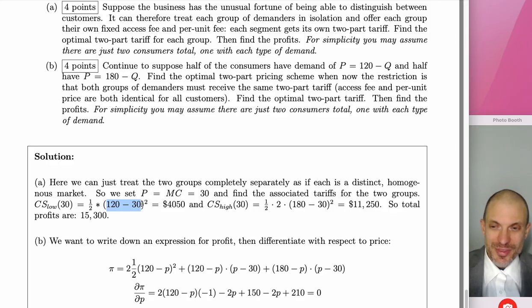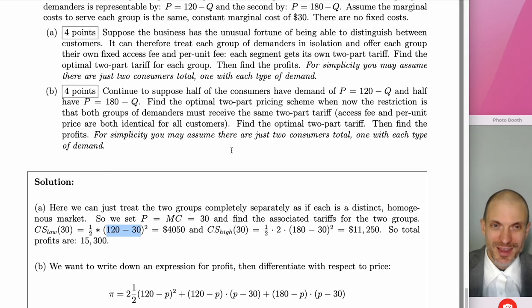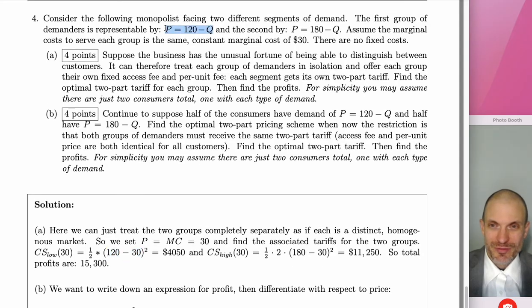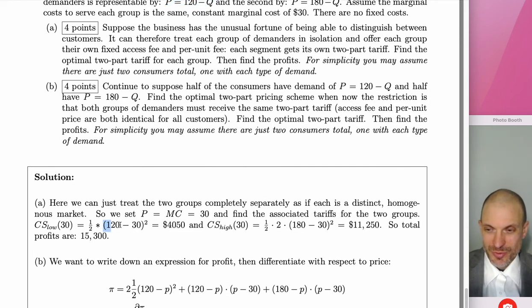And we actually get another one of those. That's why it's squared, because demand is going to be, right? If we solve this for Q, we'd get demand. Q is equal to 120 minus P. We're setting a price of 30, so Q is equal to 120 minus 30. So we get this squared. I wrote this out rather than just 90 squared so that you can see a little bit of the work.